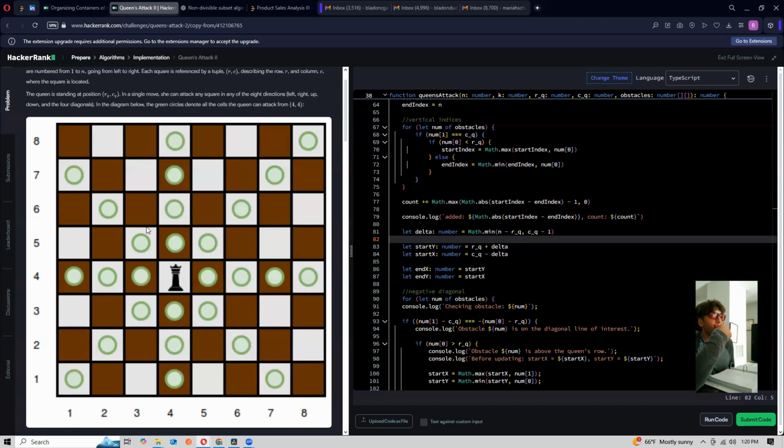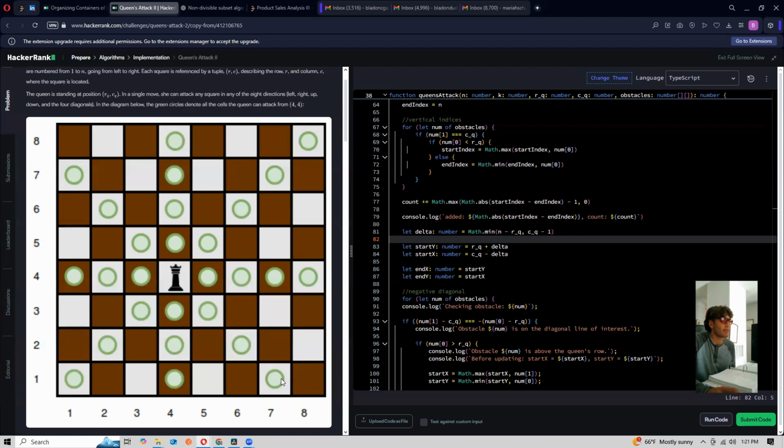Now that we have that, there's some math that we can do to find the end index. The way that I did that is kind of cool. There's a cool relationship. If you look here, our position is x is 1, y is 7, going horizontal and then vertical, x and y. Our end of our diagonal would be down here at 7, right? So we would actually end up at 1, 7. So we go from 7, 1 to 1, 7.